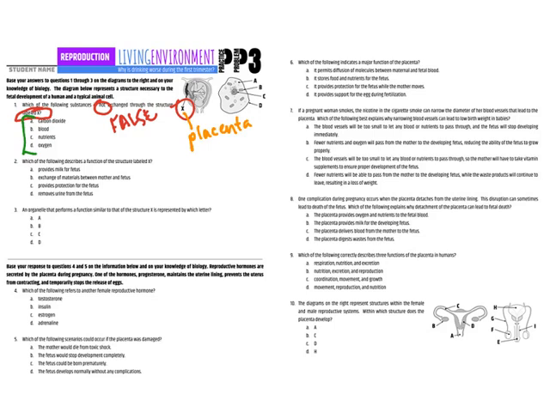All right, question 2. Which of the following describes a function of the structure labeled X? Well, when we see the word function, we know that that is its job. And again, the structure labeled X is the placenta. So look through your notes and figure out what is the function of this structure. I am going to go through and use the cross-out strategy.